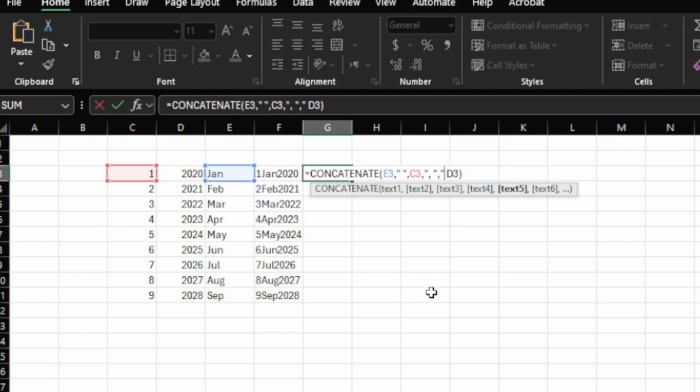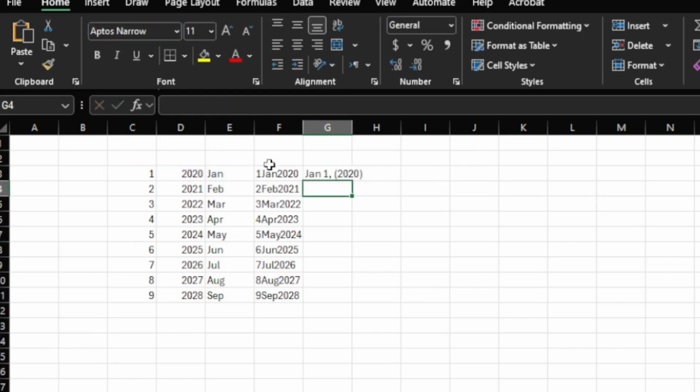I start quote, then I put a parenthesis, then quote, and then followed by a comma. So this should be a separate entity. Then I move to the right of D3, I add a comma, and then I add a quote, then close the parenthesis, and then add a quote. Now if I hit enter, I get this format.